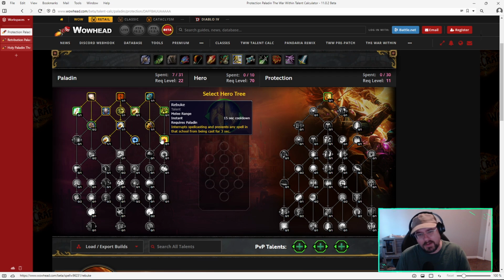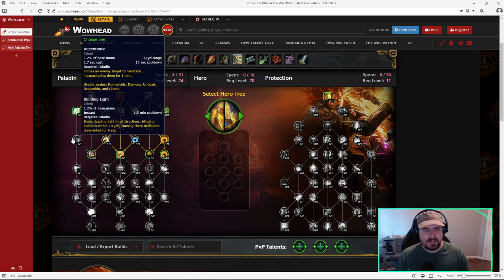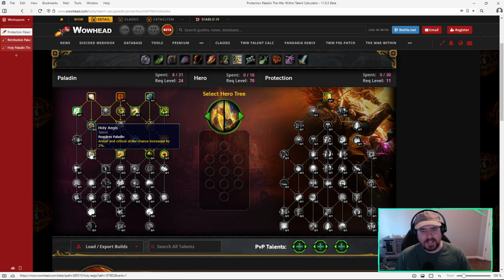Next, another mandatory pickup for all specs is Rebuke. This is our interrupt ability. So 15-second cooldown, interrupts spell cast, and prevents spells in that school from being cast for 3 seconds. You're going to use this all the time, especially when you are the only target for all the spells that the enemy is casting. Moving on to our next row, we have Holy Aegis. Armor and critical strike chance increased.